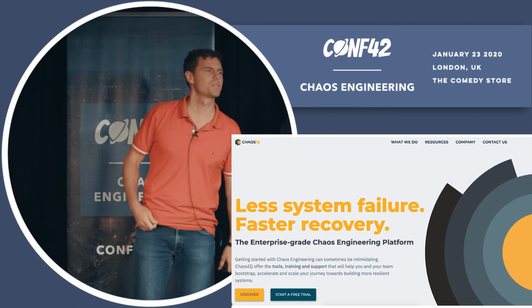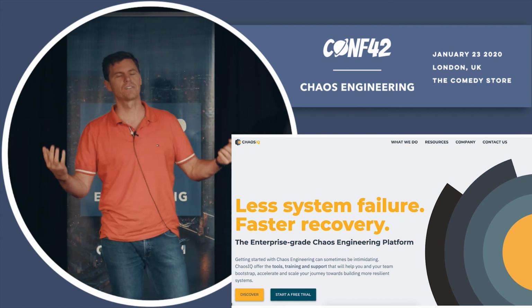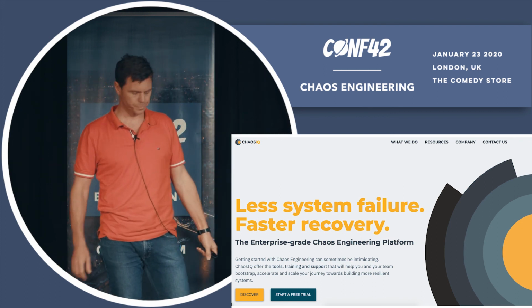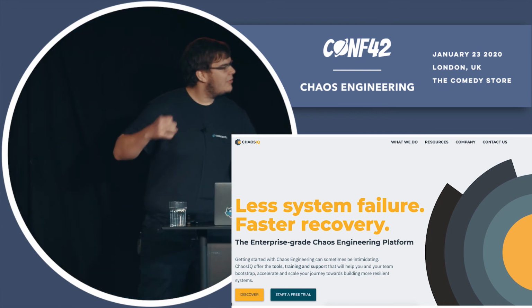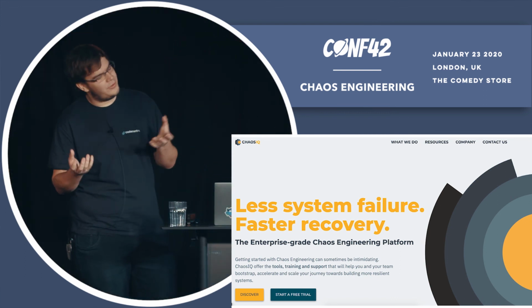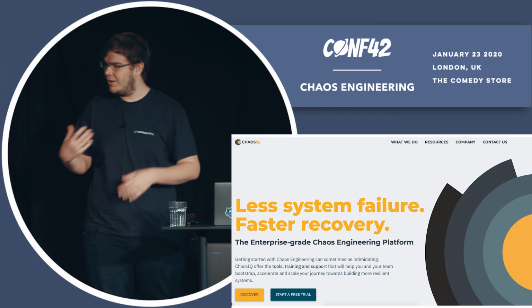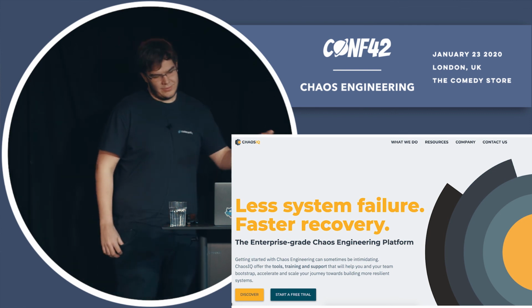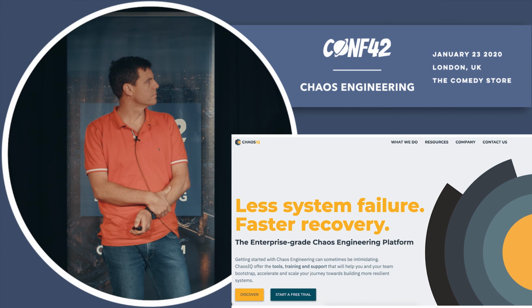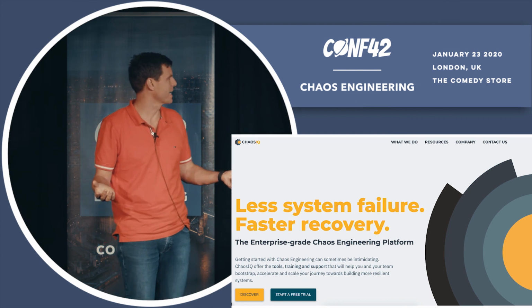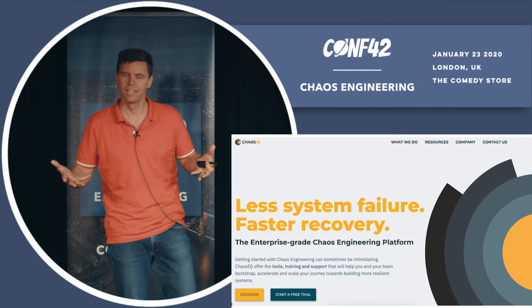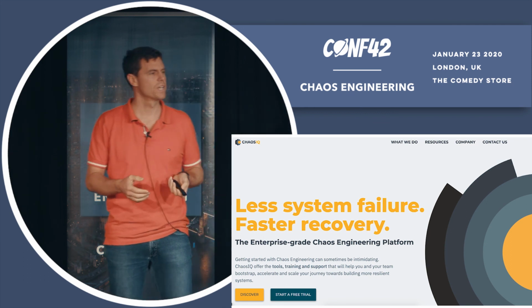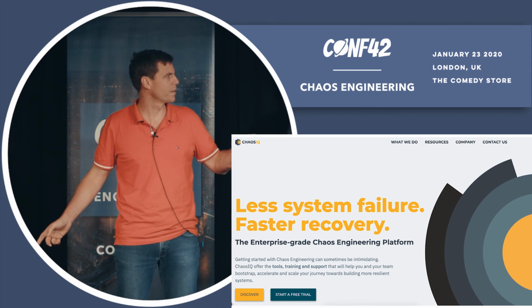We're talking about platforms which help you via a web interface to schedule. You need to have knowledge of a lot of different tools, how you call them, how you use them. So sometimes it's easier, because in the end, you're not trying to become an expert on low-level tools. You're trying to actually create resilient systems. So you can talk to Russ about his platform.